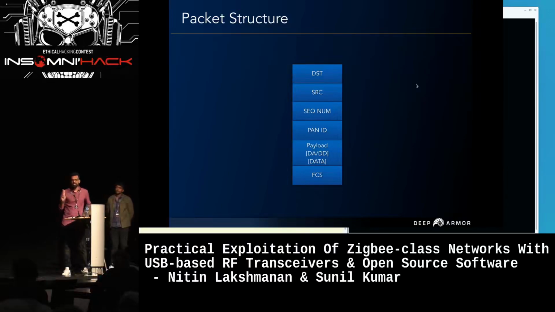Today we are using only two message formats for our demo purpose. The first one is DA, where the actual data will be sent, and the second one is DD packet. It means that the node has received the DA packet with the data, and the node will send a DD packet as an acknowledgement message. Last one is frame check sequence. It means Zigbee has come with a checksum implementation, and it will add a 2 bytes checksum at the end of the packet.